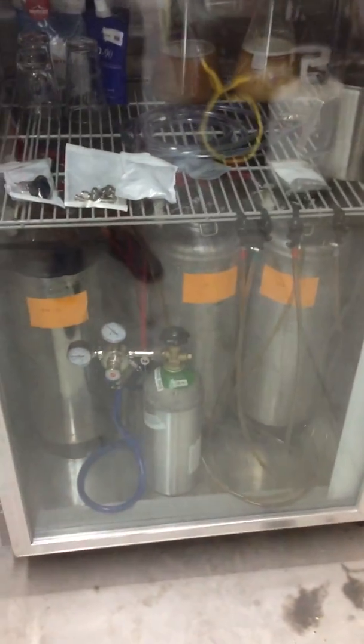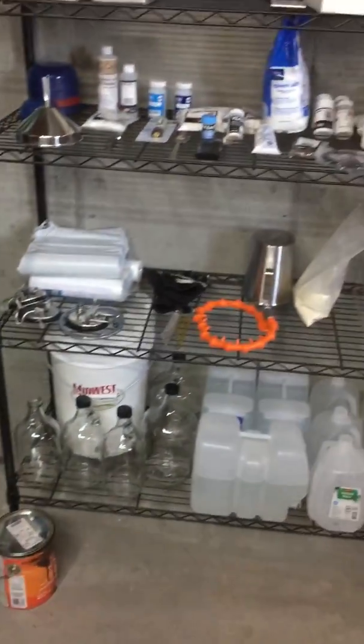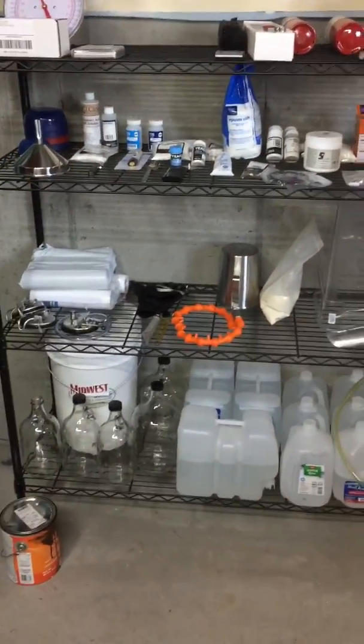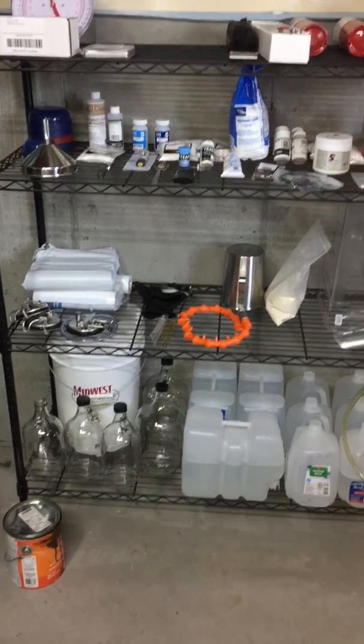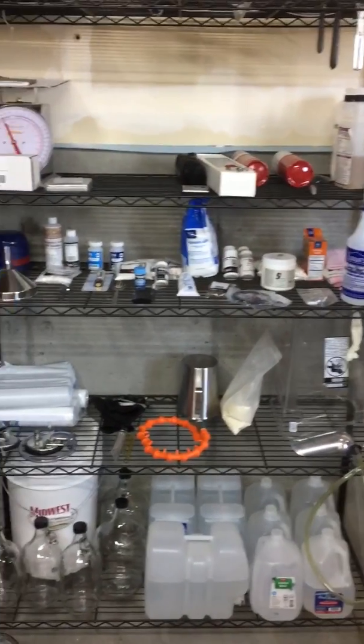So I have 4 beers on tap. I have a Pale Ale, an IPA, a Saison, and then I have a California Comet, a steam beer back there. And then downstairs in the actual bar area, I have a pumpkin stout that is being served on nitro. And here's the rest of my stuff.